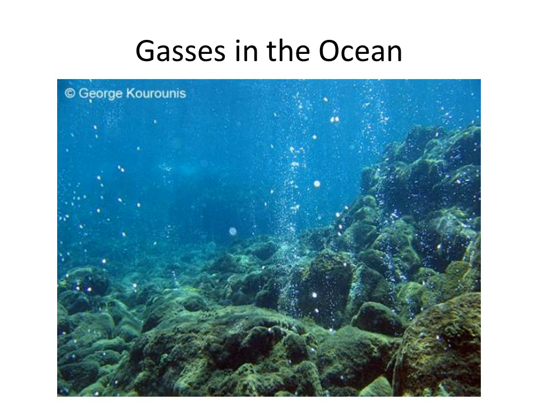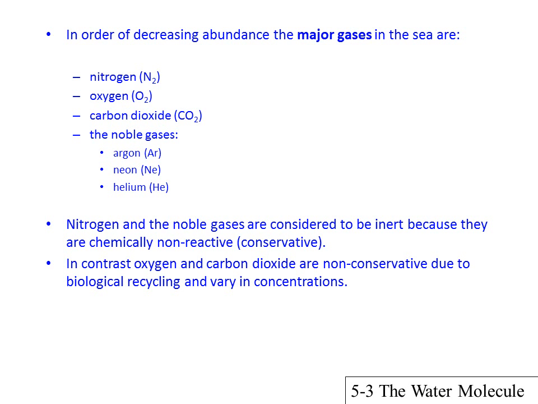There are also gases dissolved in the ocean, so it's not just dissolved ions, we also have dissolved gases. So this is an image of the seabed, I think in Italy somewhere, and you can see that there are gases bubbling up through the ocean here, because this is on top of a volcano, but there are also gases dissolved in the liquid. So carbon dioxide is one of the most important of those gases, but there are also things like oxygen, which is important if you're a fish and you want to breathe. But also all of the gases that are in the atmosphere, so nitrogen, argon, all that kind of stuff, are also dissolved in the ocean as well.